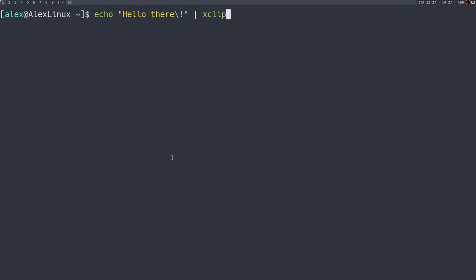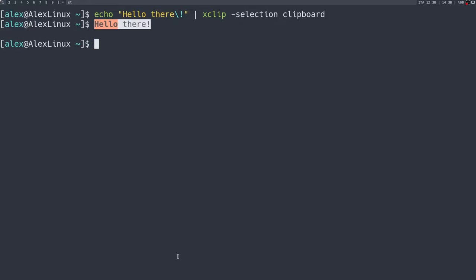We'll copy it to your selection primary. Now the selection primary is like when you click the middle button on your mouse, which is not how people copy and paste anymore. We do Control-V, Control-C, like that, which is different. So what you have to do is you copy specifically to the clipboard by giving it the option --selection clipboard. So that's just one tiny little detail you have to add to that command for it to work. Press enter. And then if I try to paste into my terminal, as you can see, there we go, I pasted hello there.